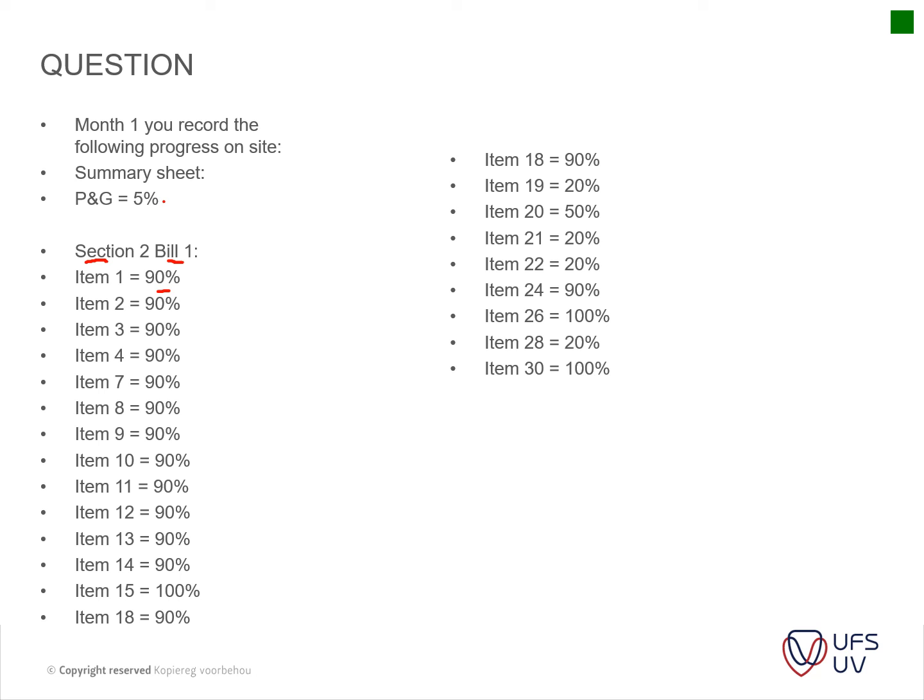Then you go to item 2, which is maybe your backfill back into the trenches, and you've measured 90%. So all of these percentages will be given to you, so you don't have to worry about actually going and measuring all of these items. For me, it's more important that you know how it works, what the concept is of how a payment certificate is actually done. So okay, all of these items up to item 30 have been measured, and now in the next little slide we'll actually get into the payment certificate.